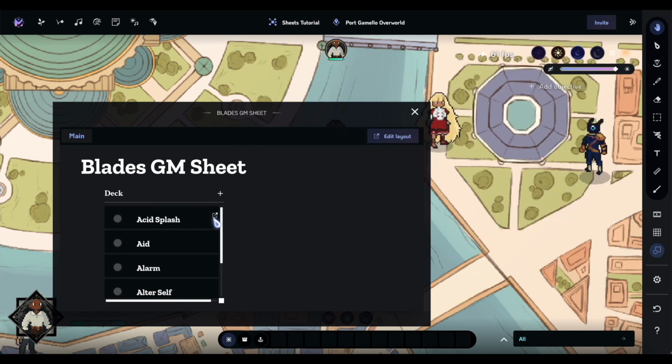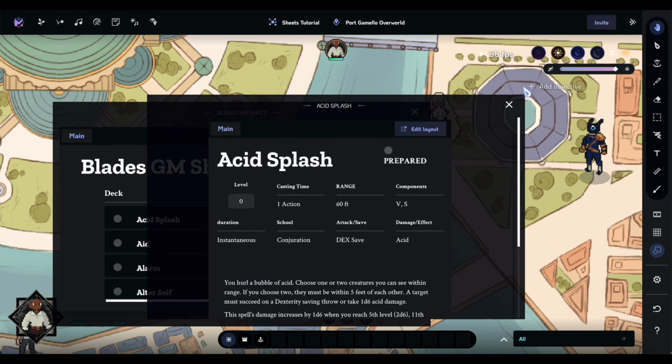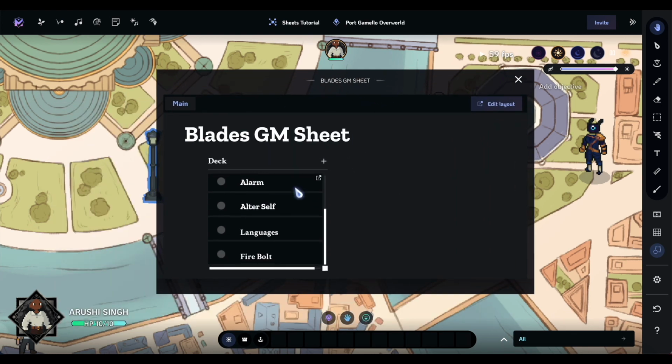And same thing, if I reopen it, you can see it's still there. So it is basically instantiating all of these embedded sheets into their own little versions here when you select it from the collection. I could add more information if I wanted to. I could make this wider, I could add the level and things like that, but I figured for this I would just keep it simple. And yeah, so that's how you can use this deck block as a spell book.